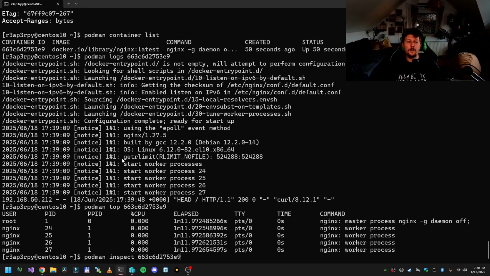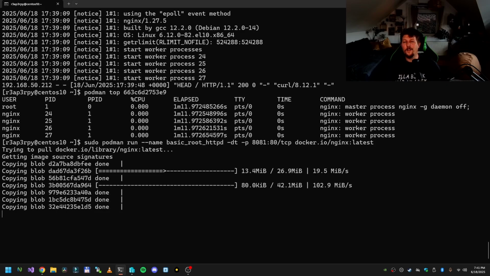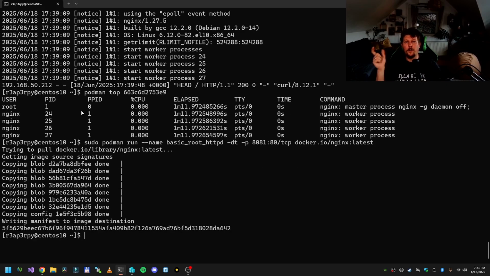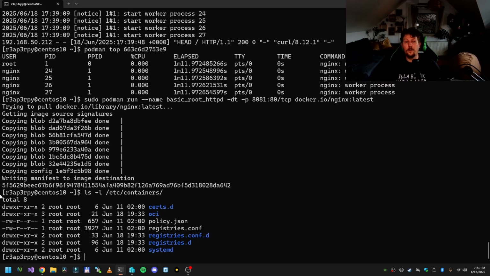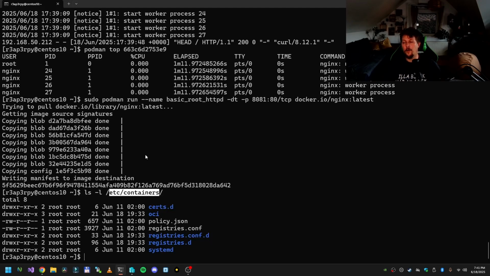Now, if I redo this podman run command with sudo, and I adjust the name root httpd, and adjust the port so we don't have any conflict, let's see what is going to be the difference. One of the differences is that Podman stores container images in a different location, whether you are using it as a standard user or another user, the root user. And every container Podman related configuration file is going to be in here under the /etc/containers.